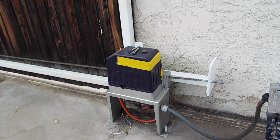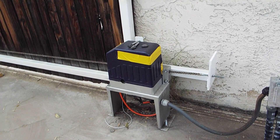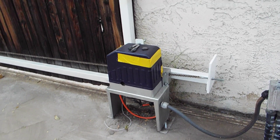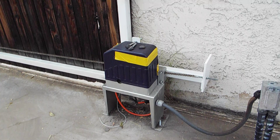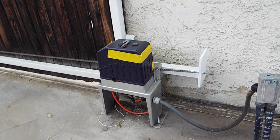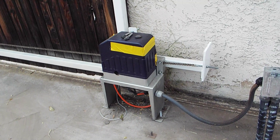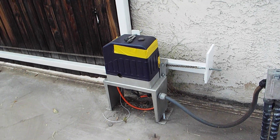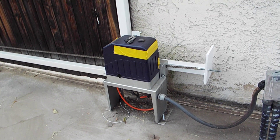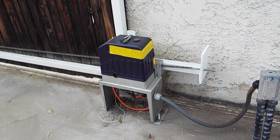The manual or installation guide has some good information, but there are things that should have been better explained — that's typical when buying a product initially made in China. Before this I was replacing an overhead door opener. A replacement was $1,500, so I tried this one instead and I'm into it for around $300-something, and it seems to be a good contender.